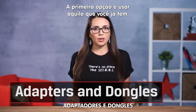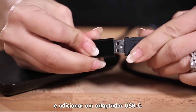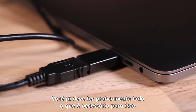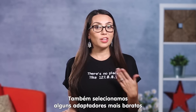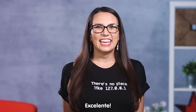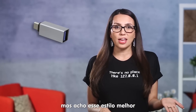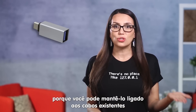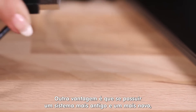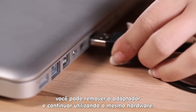The first option is to use what you already have. Here we've put one of our SSDs in an external enclosure and simply added a USB-C adapter. These should work with just about anything you already have. We picked up a pair of adapters for less than $10, so now you don't have to buy a whole new portable drive. There are other adapters with longer cables, but we like this style because you can keep it attached to your existing cables so they don't get lost as easily. As a bonus, if you go between an older system and your new MacBook, you can simply remove the adapter and still use the same hardware.